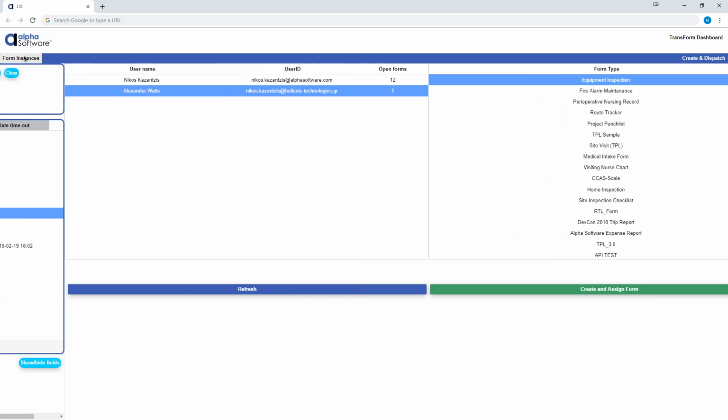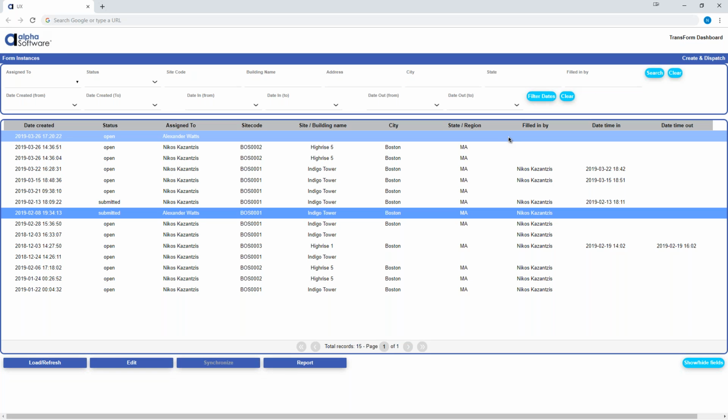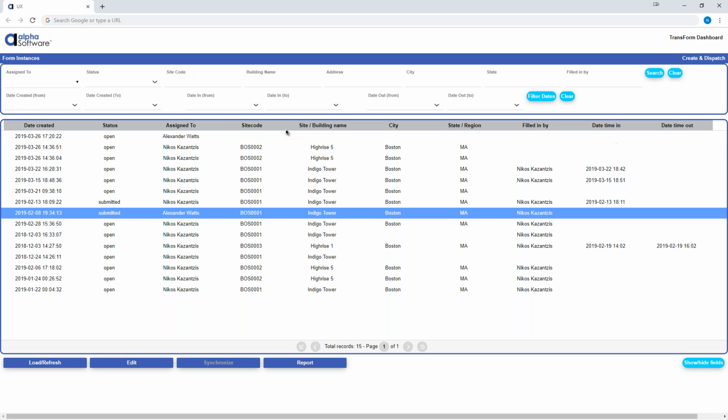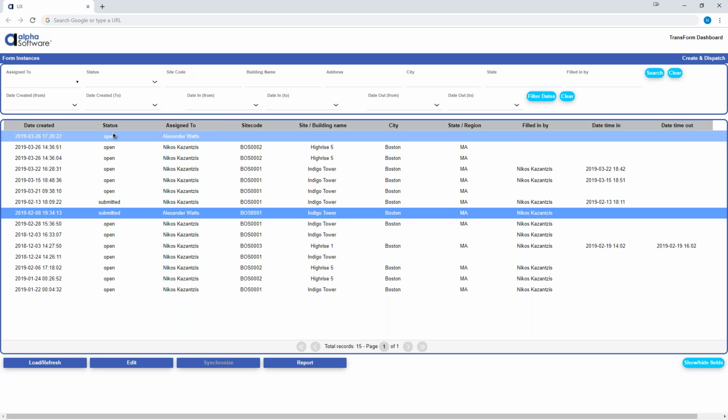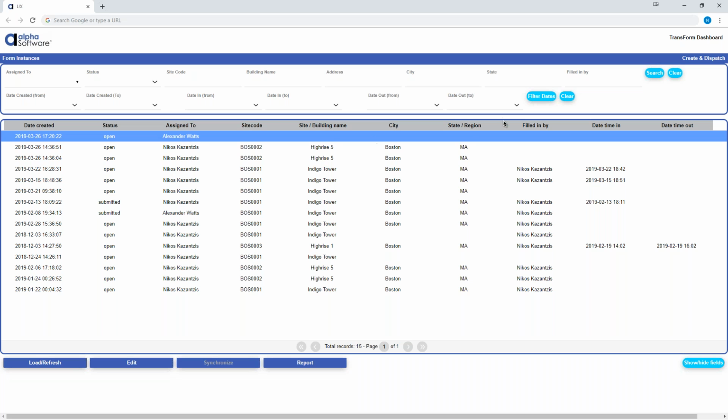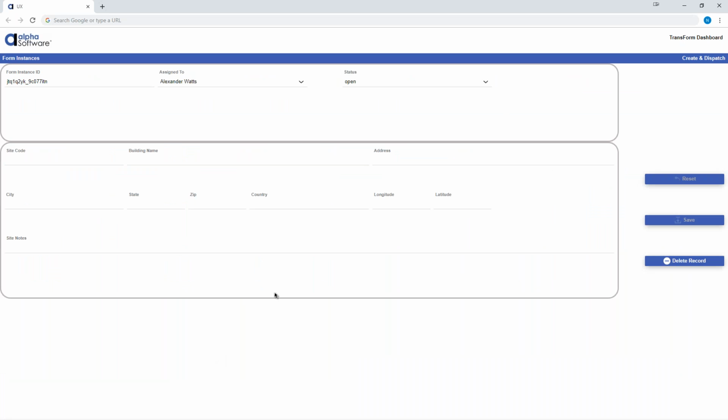Then if we go back to our form instances list, we see that this new instance has now been added up here. There's nothing in this form instance yet, no data. Essentially just the status and the assigned-to person is all that happened. Everything else is blank. To update that, we press edit. This takes us to the edit screen that we saw before. The metadata up here, we can still change. This is just a reference. This is not editable. It's like a primary key of this form. We could reassign it to someone if we want, or change its status later on.